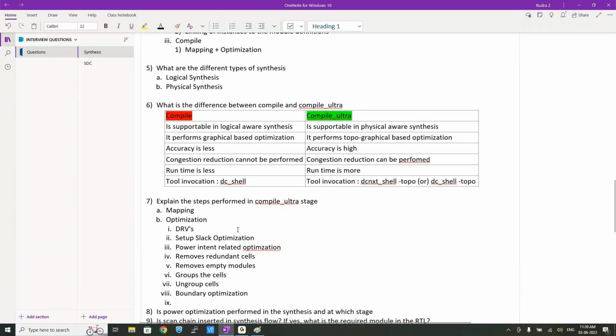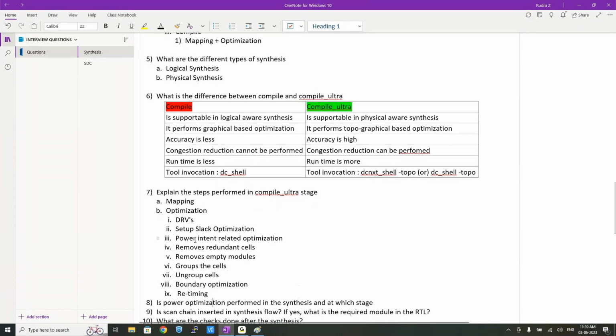So retiming, that is all done in the setup slack optimization itself. That's why I haven't done it separately, like retiming. Now here we are saying removes redundant and empty modules.